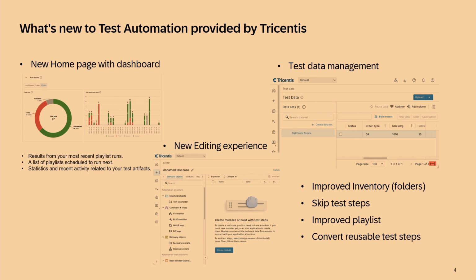And these reusable test steps can be reused in other test cases. For instance, if you have an order to cash process and some of the variants use delivery, and some of them are rush orders where the delivery is created implicitly, then you can reuse some parts of the test cases, the reusable test blocks, in different test cases.